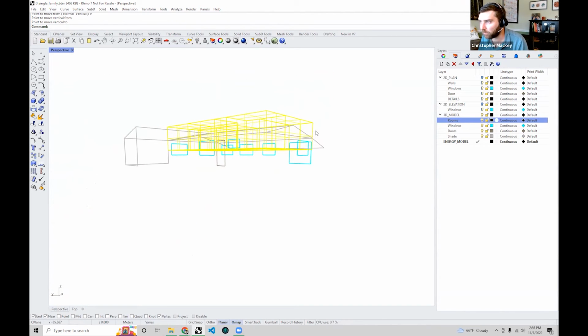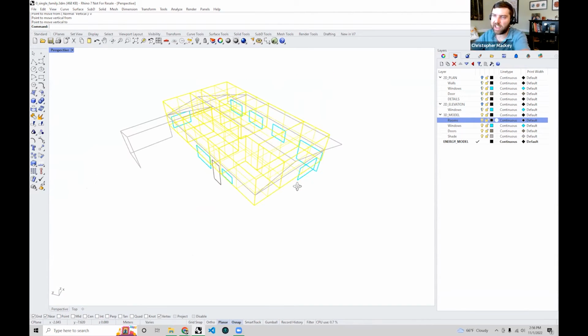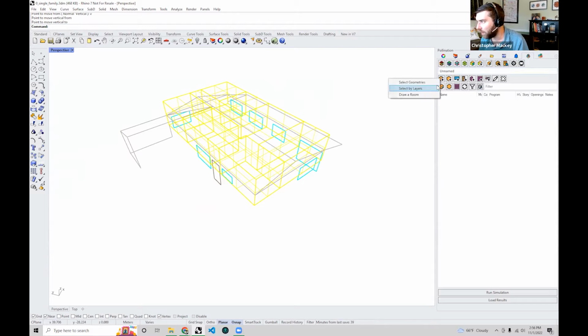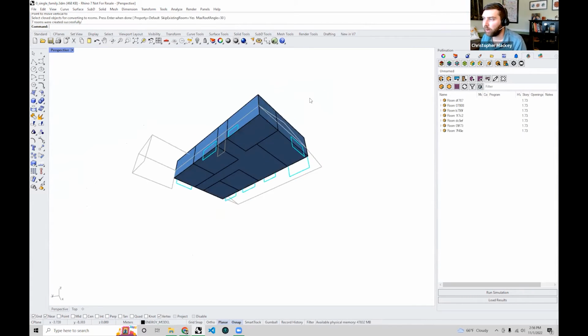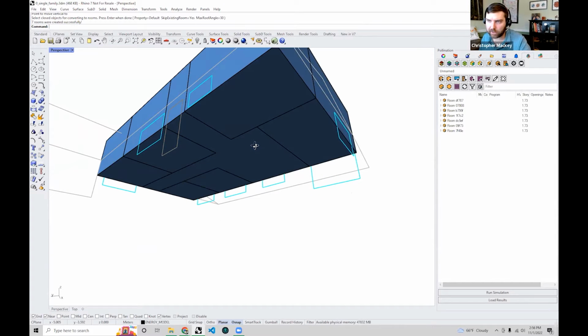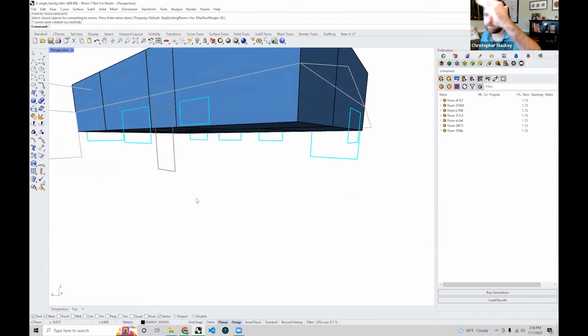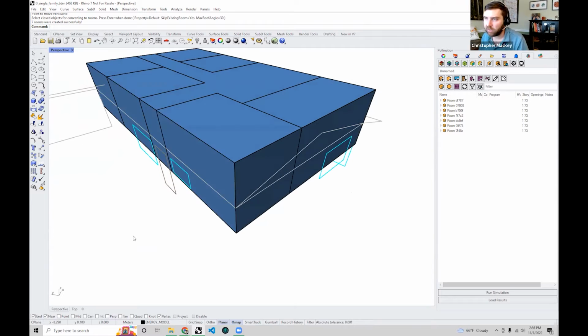I'm going to move this vertically a little bit such that it's now off of the plane of the Rhino origin, such that when I now go to add rooms and select geometries and hit enter, you'll see that this ground face is no longer in contact with the ground, because it's lifted off of the Rhino origin here. This world plane defines the world Rhino origin.